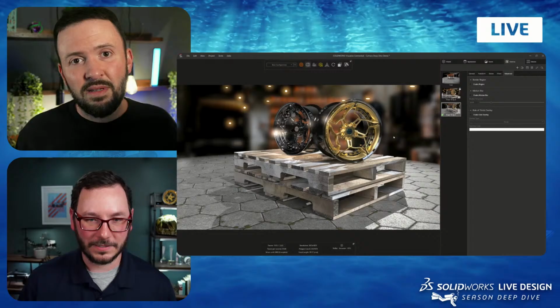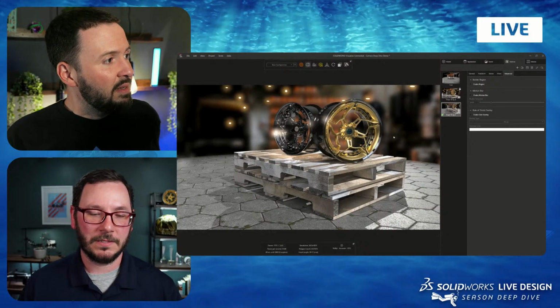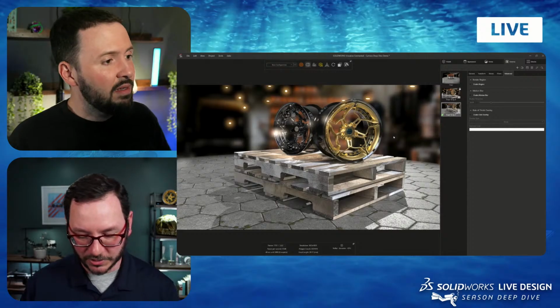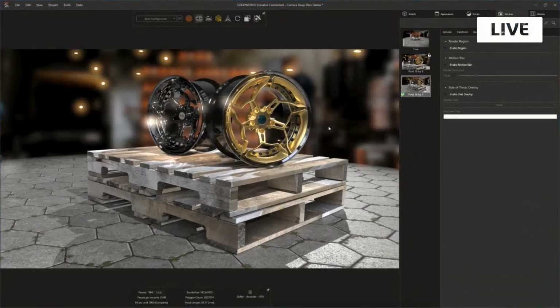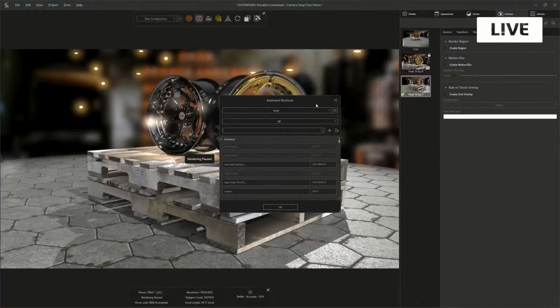Yes, I totally agree. Now, when it comes to shortcuts, the only thing I want to mention is the way that I found this. F12 on your keyboard is the shortcut to know if you don't know any other shortcuts, because that brings up all of the shortcuts that are available. You can also search for them. You can see I made my own profile because I have some customized. So you can customize them from within here, add your own profile, and search for them. If you ever forget what the shortcuts are, you can just go in and start searching, and you can see, okay, these are all the camera related shortcuts that I have to work with.